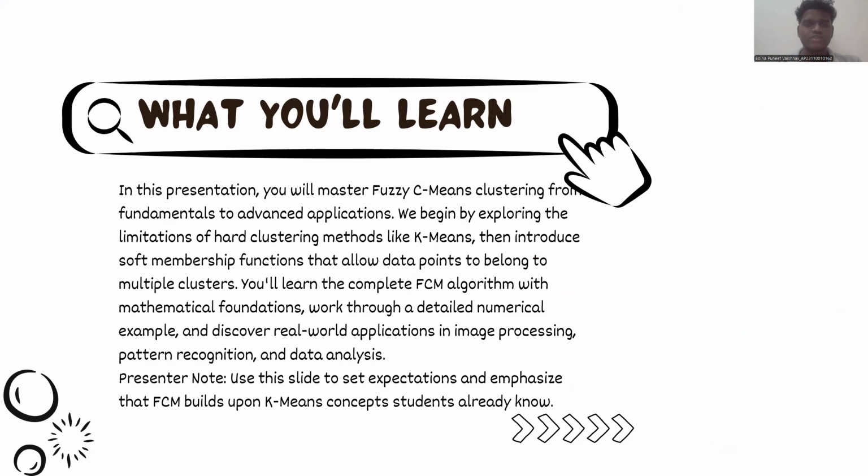In this presentation, we will be moving step by step. First, we will understand the limitations of traditional clustering methods like k-means. Then we will be introduced to fuzzy clustering and understand how it works. After that, we will go through the mathematical formulas in detail. Then we will solve a numerical example step by step.